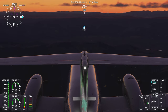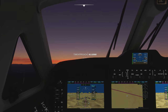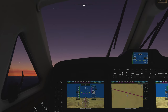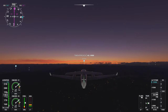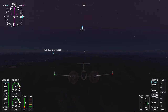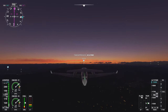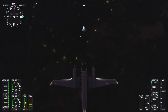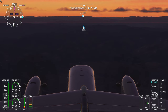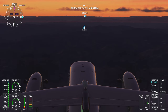It looks like continued mountain ranges, so maybe the high altitude approach is still a really good idea. I'll go up to 12,000 again, just for safety's sake. Give it a bunch of throttle. And we'll see where we get. Zoom in again, see if we can get a sense. Kind of looks like one more mountain range and then a fog bank or maybe a flat land or something. We'll see.